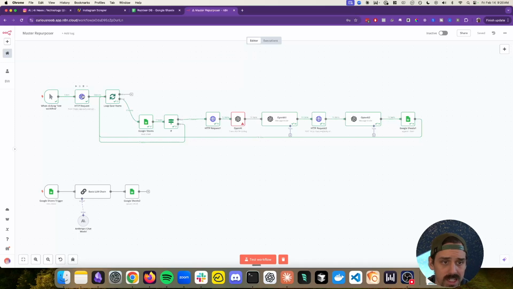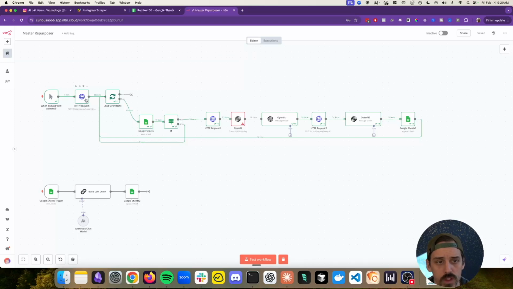The first step of this process, so right now I have it running on a manual trigger, which I think is fine for this type of use case. If you want to have it where it runs when you send a message from your Telegram bot or whatever you want to do, you can configure those things. But I think for this type of use case, if you're running it like once a week, for example, super easy to just come in and trigger the test workflow. Like you don't need to over-engineer this solution here.